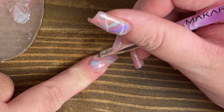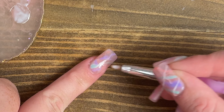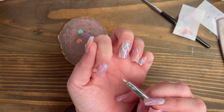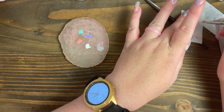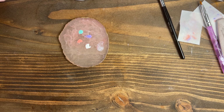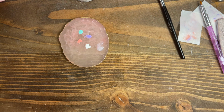I don't even know how, you have to see it to really understand what I mean. It just adds another layer to the nails where it's camouflaging some of it a bit and making things look a little more blown out. So I'm gonna cure that, and then I'm just gonna add some base coat so then we can go in and draw the white lines on the top.